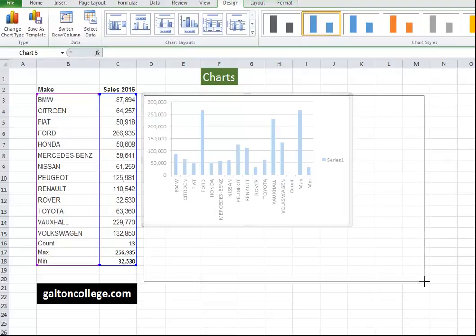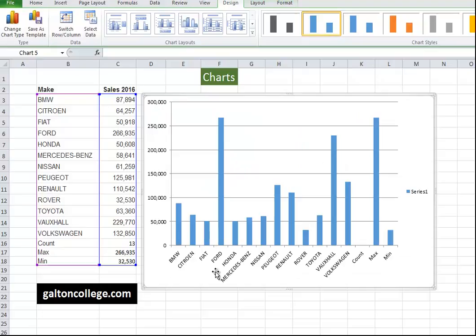Sorry, there you go. And you can see here it's giving me the actual amount of the sales for BMW, the actual amount of the sales for Citroën and for Fiat and for Ford. It tells me who were the big sellers and who were the smaller sellers. At the very end here I've still got count, max and min. I should have really deleted those because they don't mean anything. But when you're doing it, just knock off those last 3 because it's not relevant here. But Volkswagen is our last one, which is 132,850, and there it is.